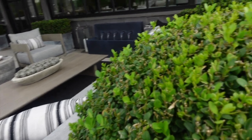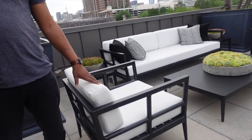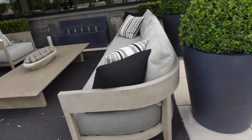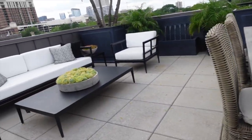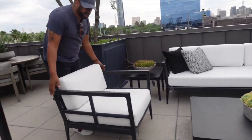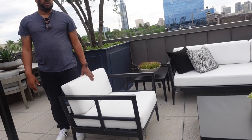What I'll say on this side, I like the contrast. Like, this is nice. I like it, but I would do more something like this. I like that style, but I'm not opposed to this. It just seems like on a hot day this would just grab a lot of heat. It's hard to tell too. If you want to rest your arms, yeah. This is going to be hot, especially if you're talking about putting it in a pool, around the deck of the pool, where there's no covering.